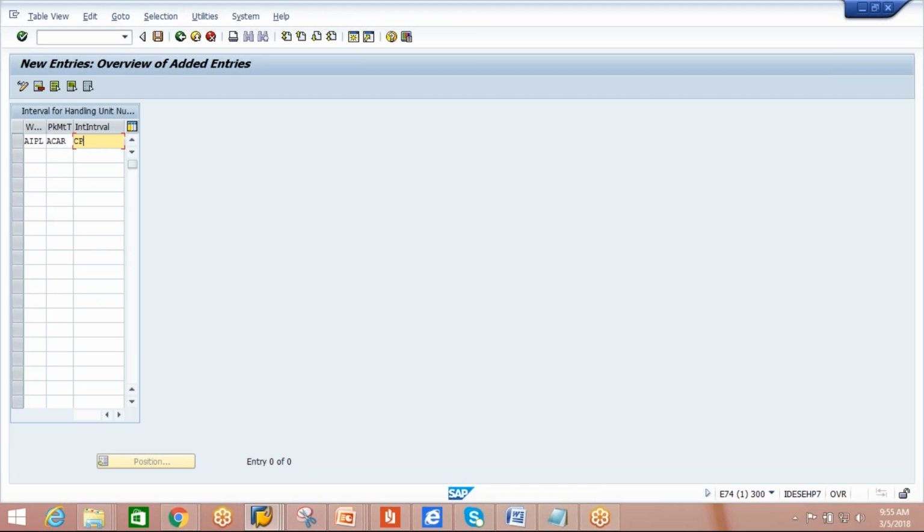But please note that if our EWM is connected to different ECCs, those different ECCs' internal number ranges should be maintained as external here. In our case, it is only 1:1, that's why I have maintained only one. Okay, this thing. CP.